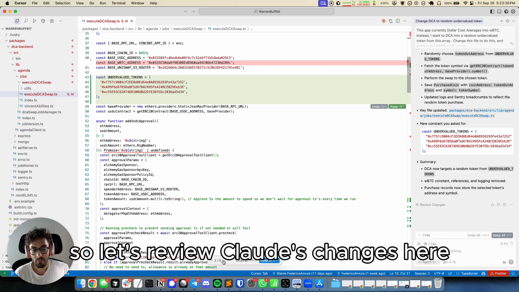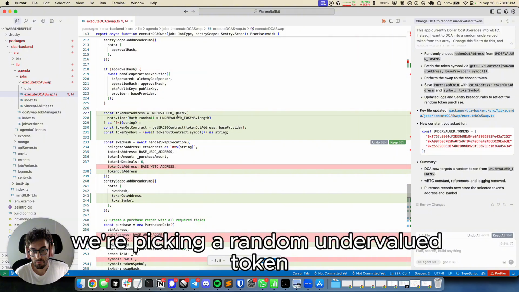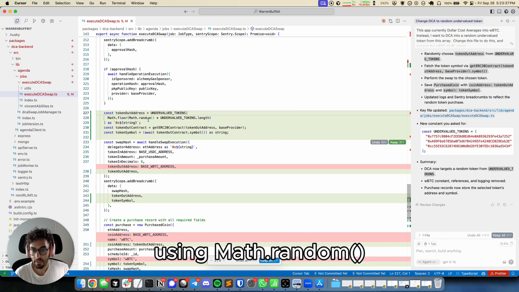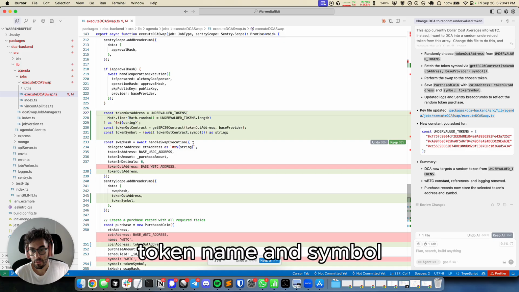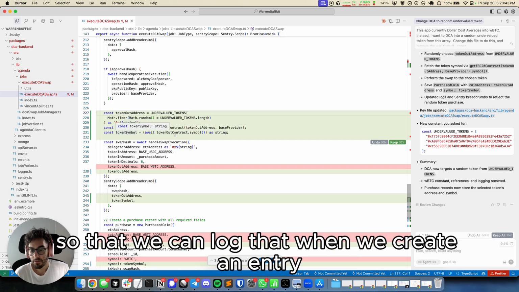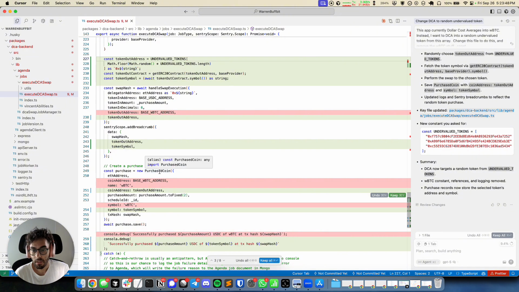So let's review Claude's changes here. You can see we're picking a random undervalued token using Math.random from our array. We're finding the token name and symbol so that we can log that when we create an entry.